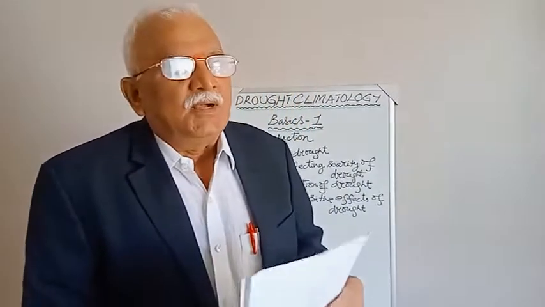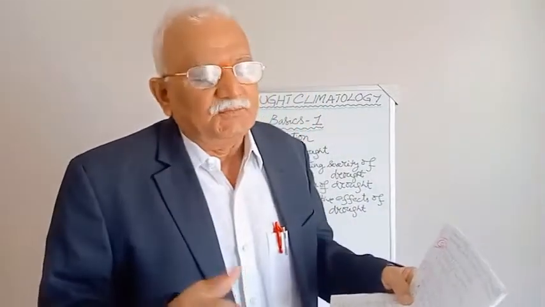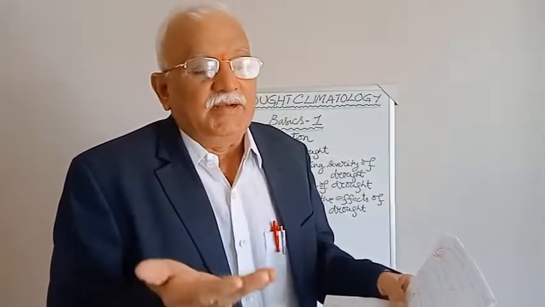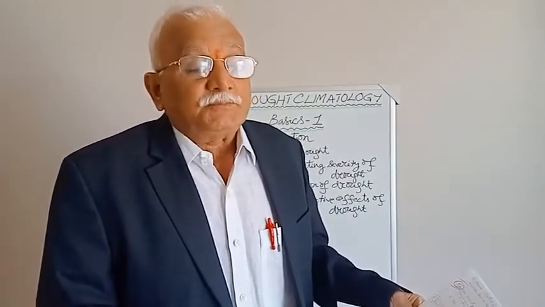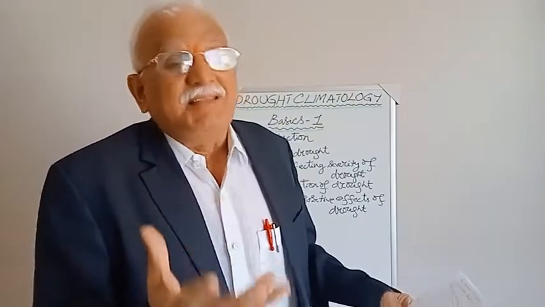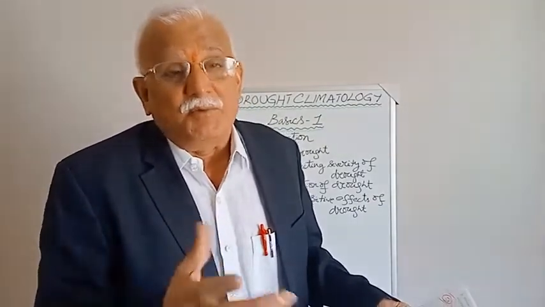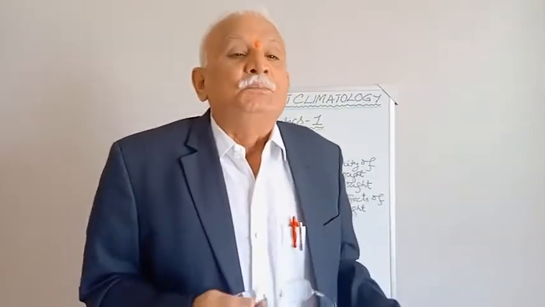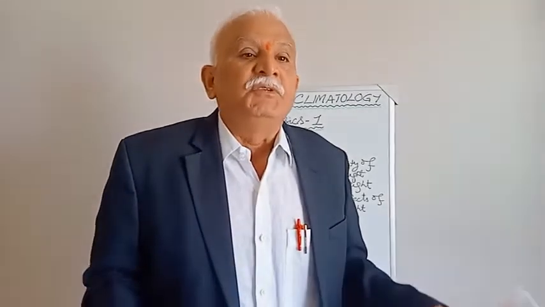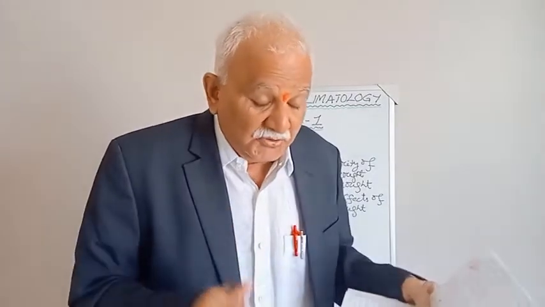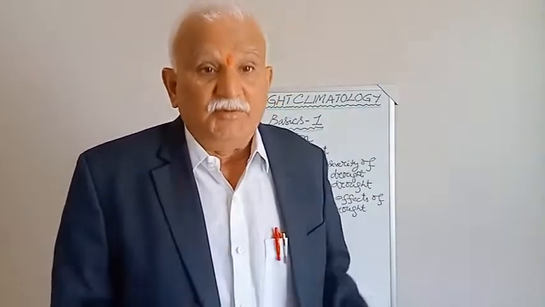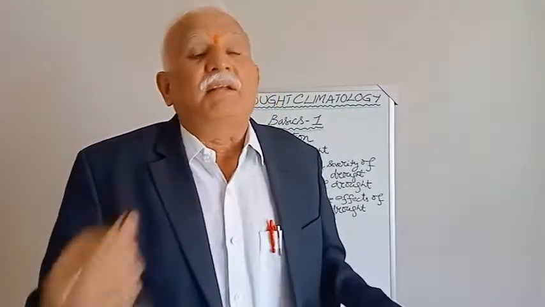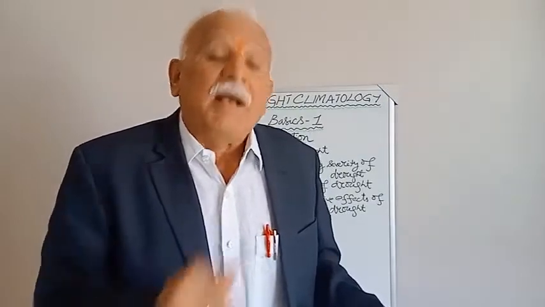So every nation, in several of the research articles, and of course in my own experience, God had given me a good opportunity to interact with the policymakers. Now, see, at least some drought mitigation policy as far as India is concerned. India is a vast country. 60 to 65% of the population, 135 crore population of the Indian subcontinent, depends directly or indirectly on agriculture.